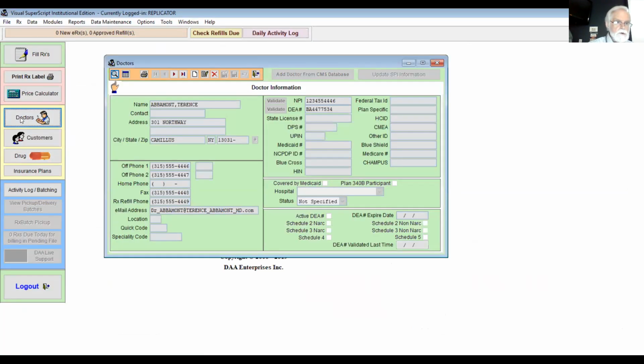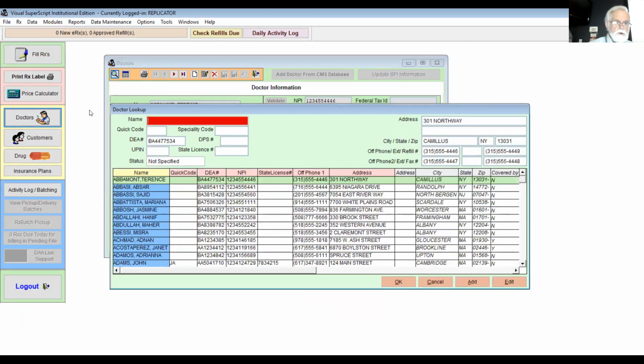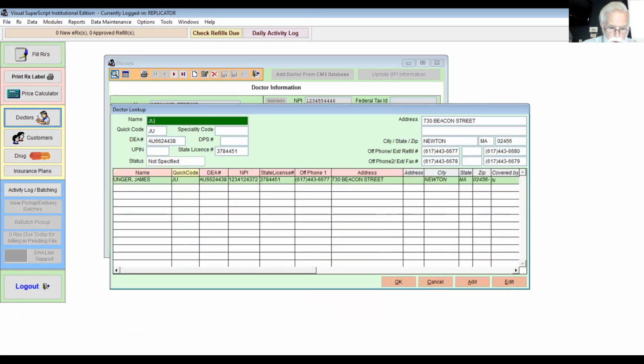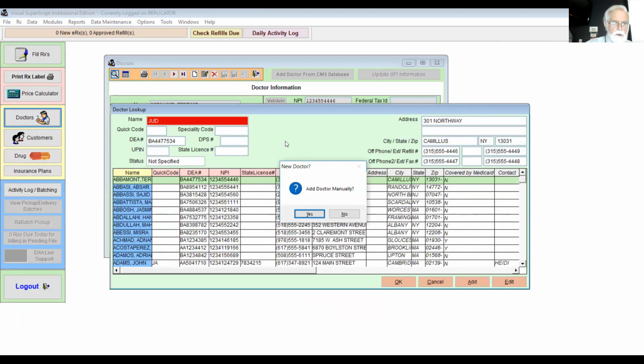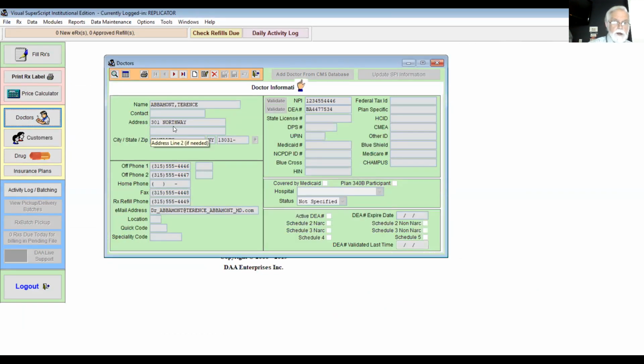Doctors, and we can search, and we do JUD. Nothing happens, right? We enter, so we have to add the doctor manually because it doesn't appear. So here we hit yes, and we start adding Dr. Judith. Okay? So I'm going to step out of that.